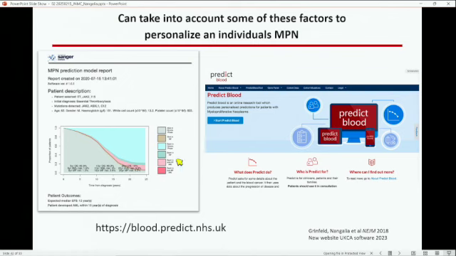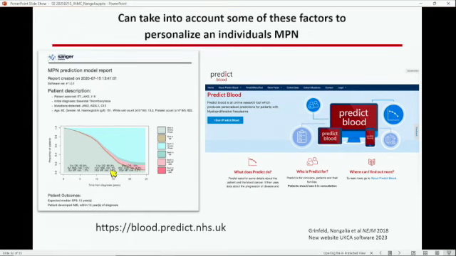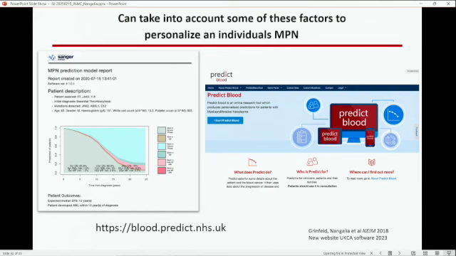So we now have this personalised website here, blood.predict.nhs.uk. The NHS, which is the National Health Service in the UK, we're hosting it, but apparently their digital area is now being disbanded, so we need to move this somewhere else. But it's basically a site predominantly for use with your clinician. You can put in the age, the blood counts, everything, your genetics, if there is genetics that has been done. Most patients will have basic genetics done. Some centres, depending on whether there is a clinical need for it, will do more extended mutation analysis. And then it tells you whether the individual is at risk of myelofibrosis or acute myeloid leukemia and various other things.